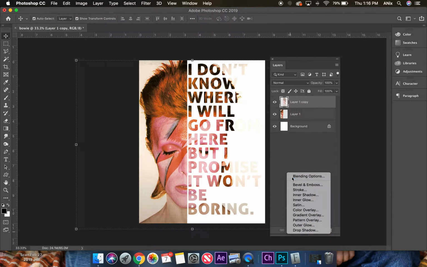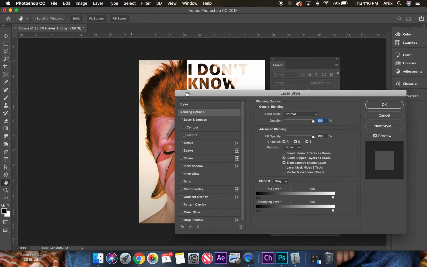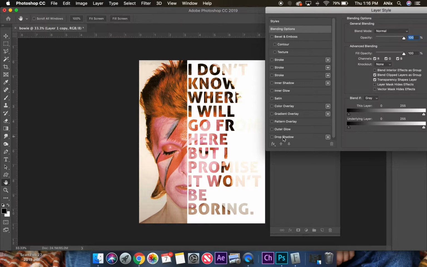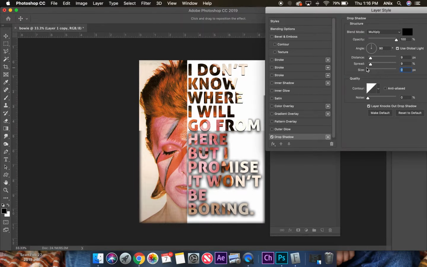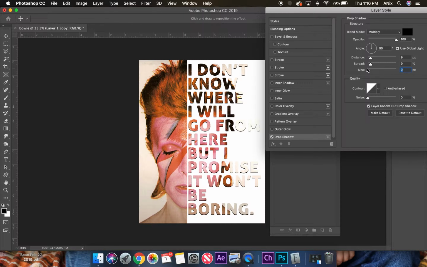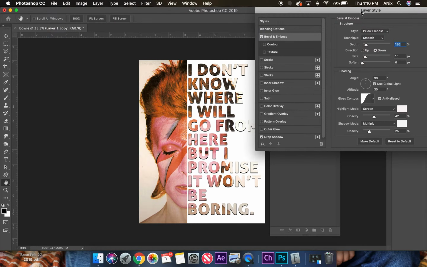At that point, I'm going to add some layer styles to this just to make it pop off the page even more. Remember that when you click on the type of layer style on the left-hand side, you get the options to affect changes to that layer style on the right-hand side of the layer style panel. If I just clicked and did the check marks, then it's going to apply them, but I can't affect them or change them.